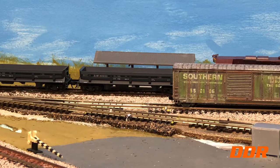Okay, we're clear to mark, we're clear to switch, and we're at the crew change point after. Okay, that works good. It could be that big white car I haven't run much, putting some pressure on the coupler to the side or something, flipped them off. But it's all about a weight issue. So I don't know what I have to do with that stuff I have. I might be able to put them inside there, but that wouldn't look right, since it's supposed to be for gravel, so I have to make up a gravel load or something, a ballast load on a piece of styrene. It should help out.